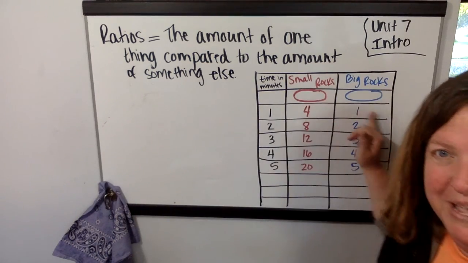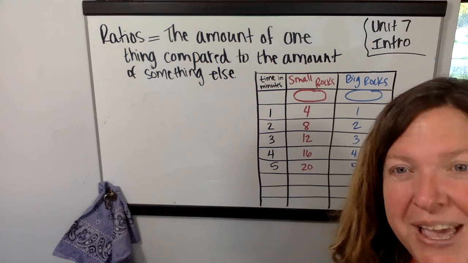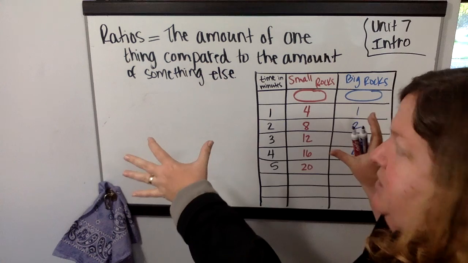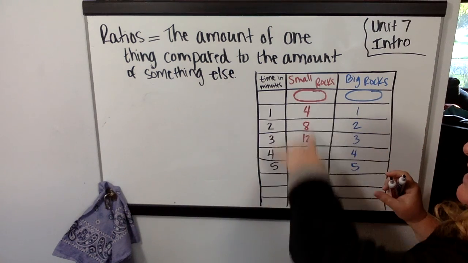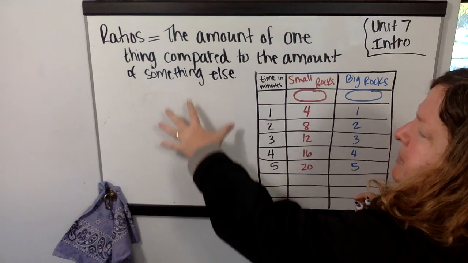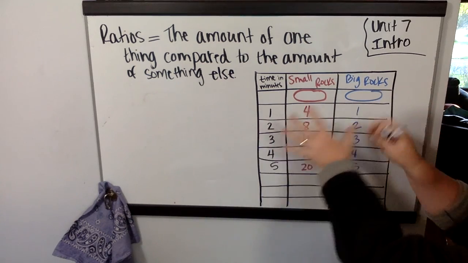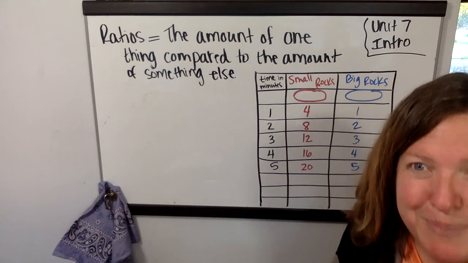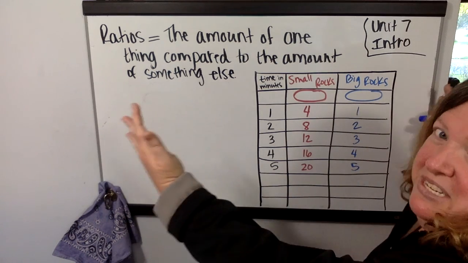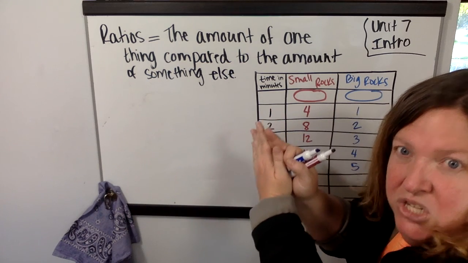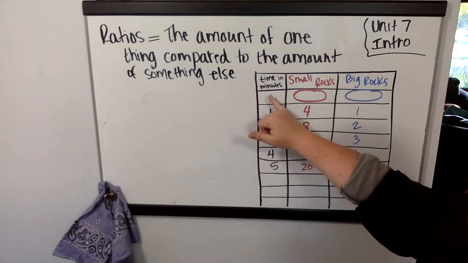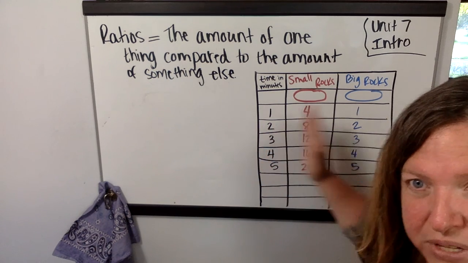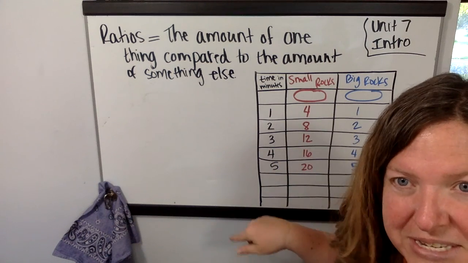So notice that the table looks a lot the same and also a little different. Instead of having the two different rate tables, each with the time in minutes and the number of rocks, small rocks and the time, big rocks and the time, what we really did is just took those two tables and squished them together. Since the time in minutes is the same, we don't need to have that in both tables. We can just put it on the side of one table.